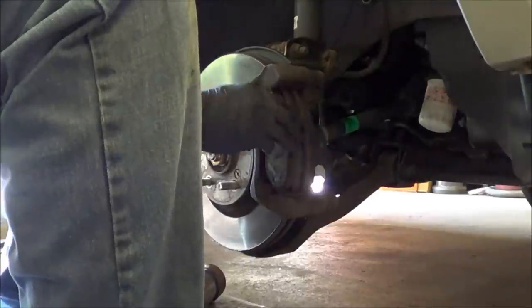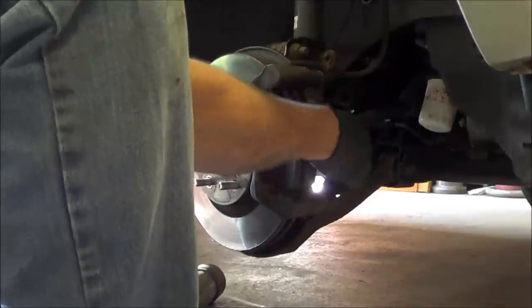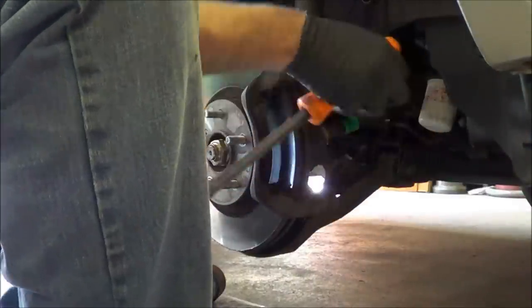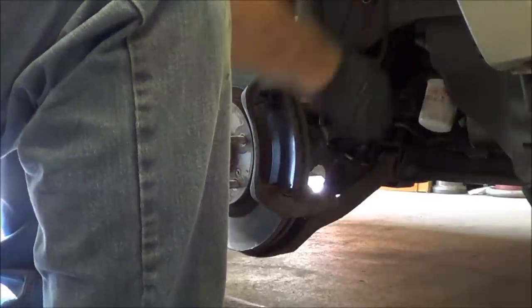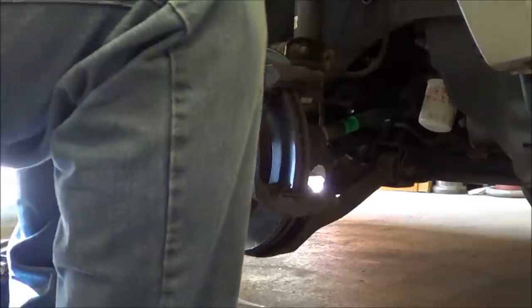Okay, the only difference between the front and rear on this car is the caliper mounting. These bolts are 17 instead of a 14 like in the back.